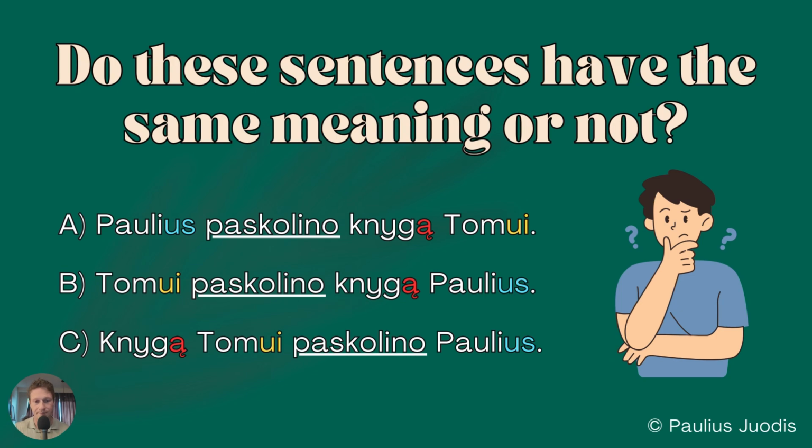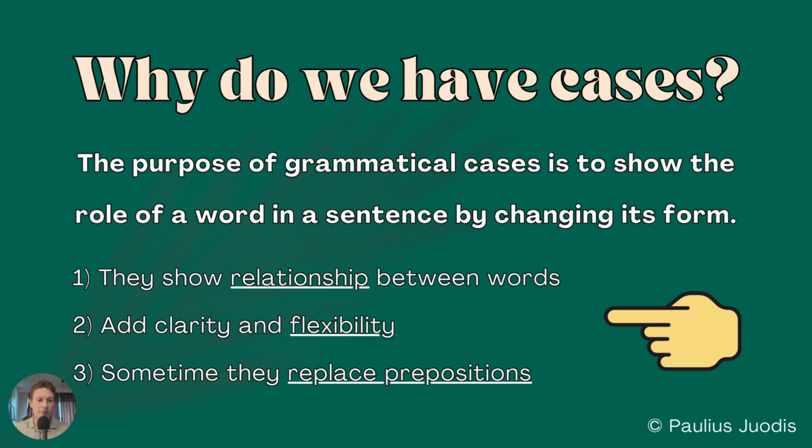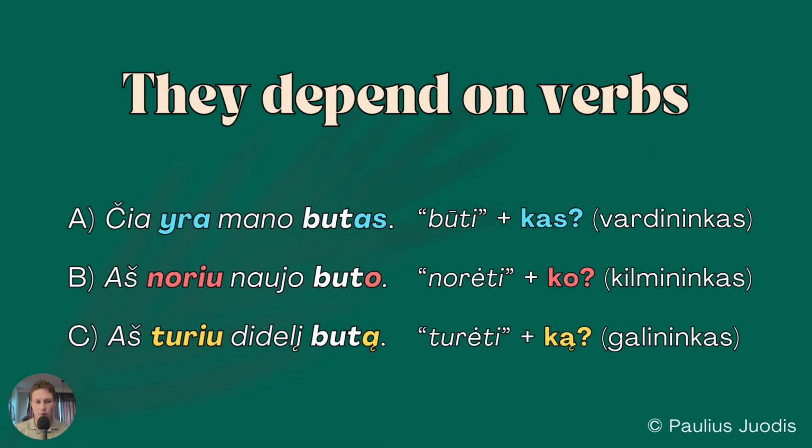The meaning remains. And also, as we said before, sometimes they replace prepositions. So if I want to say I'm at home, I would say aš namie. We don't need to use the word at. We can replace it with a locative case. Aš namie. Doesn't work with all of the cases, but it works with, for example, the locative, and it also works with the instrumental often. So let's go and see these situations with verbs.